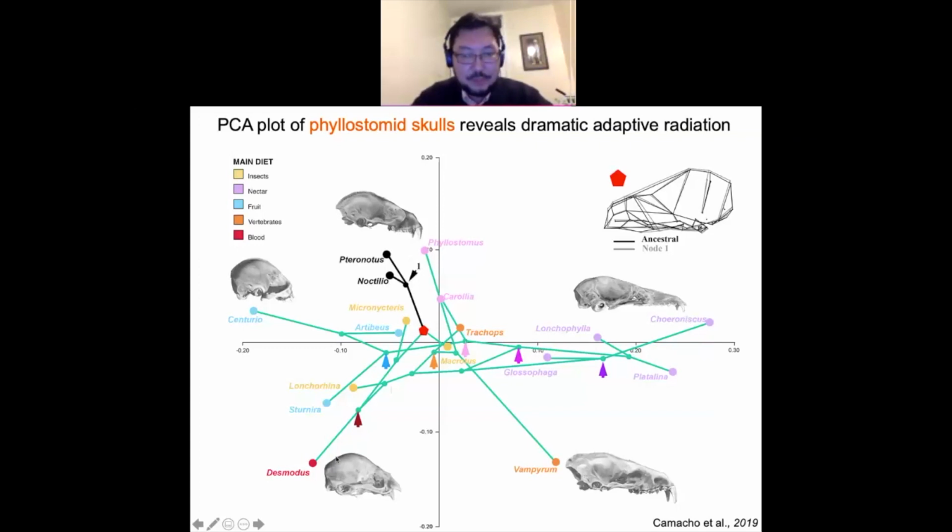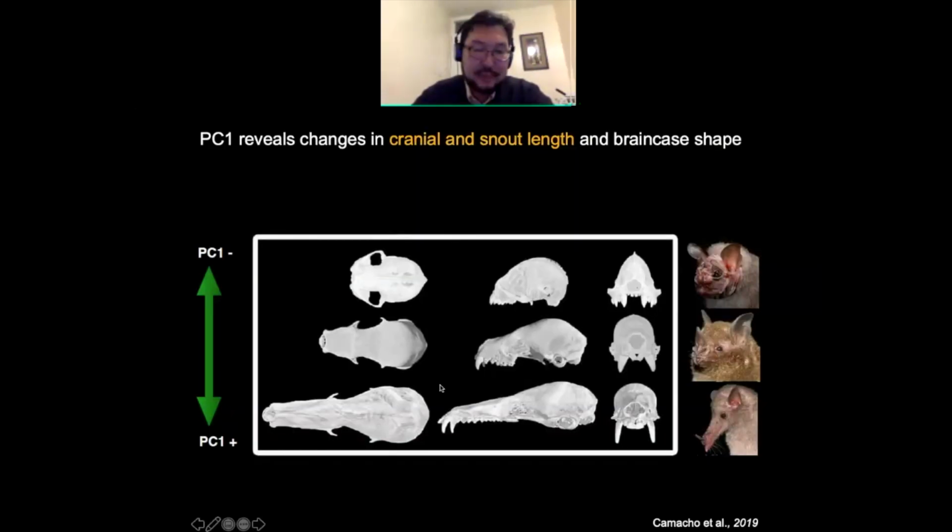Here's a vampire bat, Desmodus, on the left, with a very unusual face. This bat in the bottom right corner is one of these carnivorous, wolf-looking bats, which feeds on mammals. Here's a bat which also feeds on prey, but it feeds on frogs and soft-bodied prey, and has a very different looking skull. So there is a lot of interesting evolution happening here that we're hoping to explain.